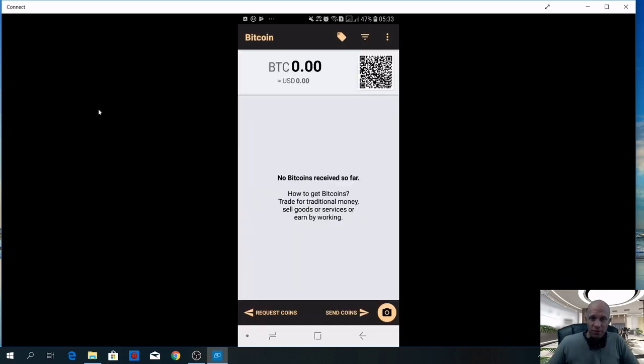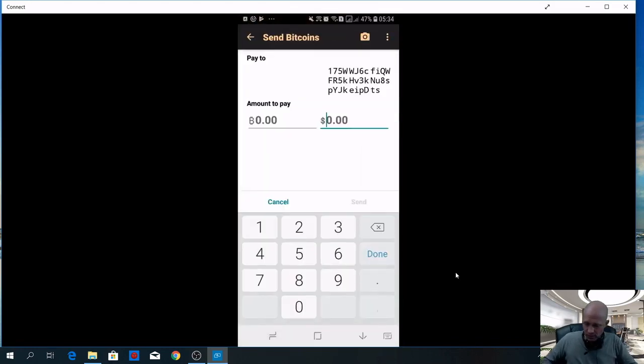Now suppose you have BitKoen and you want to send it to another person, there are a few options that you can use. You can either press the little camera right here. It will open your camera and then you can start scanning a BitKoen address, for example this one. It will then load the address automatically and you can fill in the amount that you want to send, for example 100 or $1,000, and it will show you the BitKoen amount.